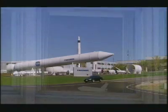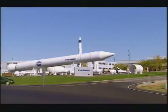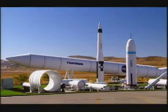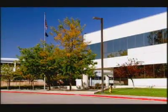NASA engineers recalled that a year earlier, Morton Thiokol had expressed concern about launching at low temperatures. A call was made to Utah. Another program manager came by my office and said, 'Bob, are you concerned about an 18 degree Fahrenheit launch?' I said, 'What? We're only qualified to 40 degrees. What business has anyone got thinking about that? We're in no man's land — we're in a big gray area.' Ebling asked for the O-Ring task force team to assemble in his office.